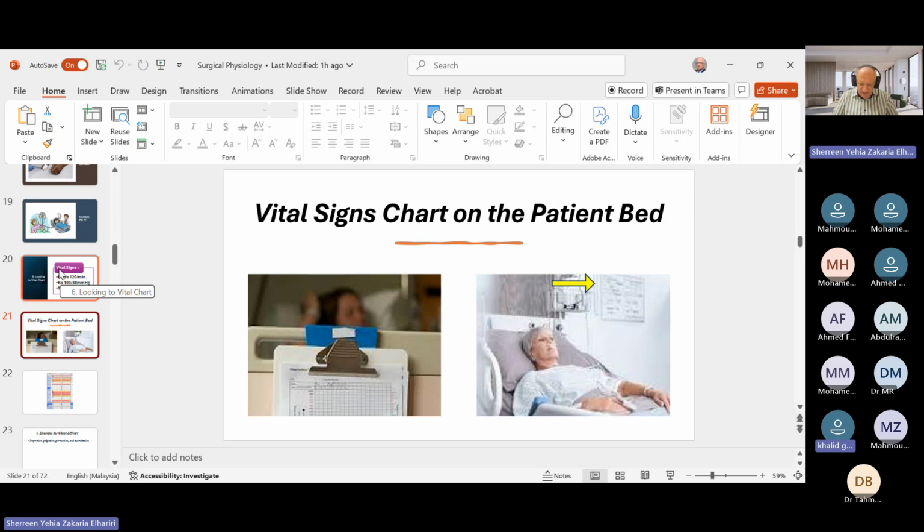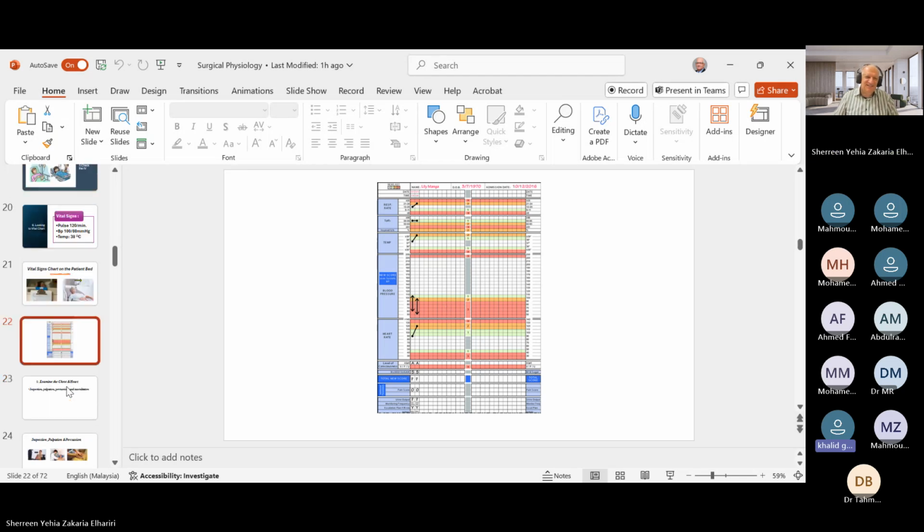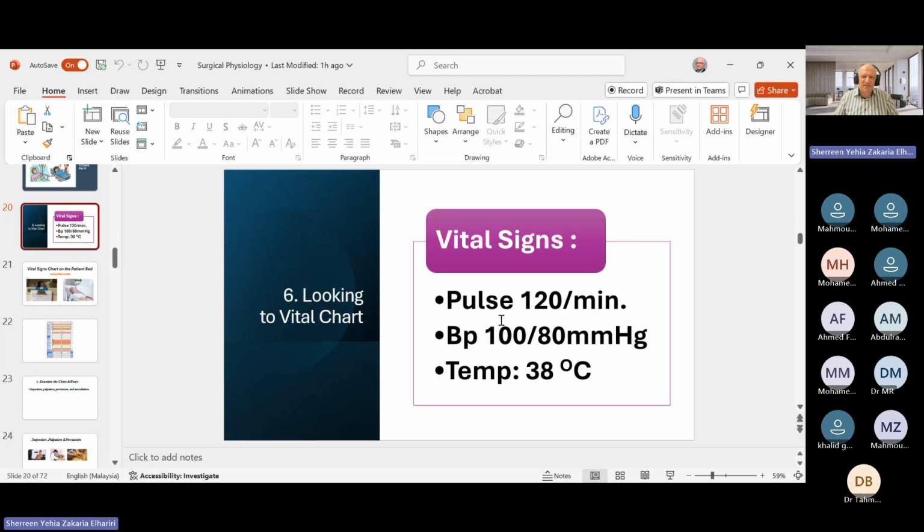Okay, what else? After that, what did you do? Check the chart. Then I went to the chart. So did you read the chart or not? He told me okay, chart. He read it out to me: the pulse is this and the blood pressure is that. All right, just to save time.